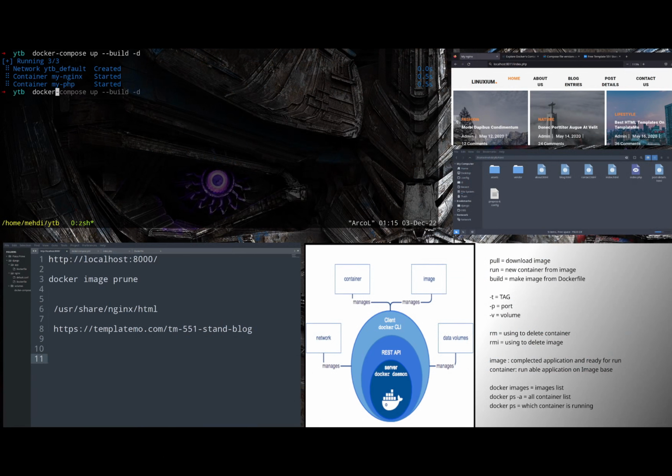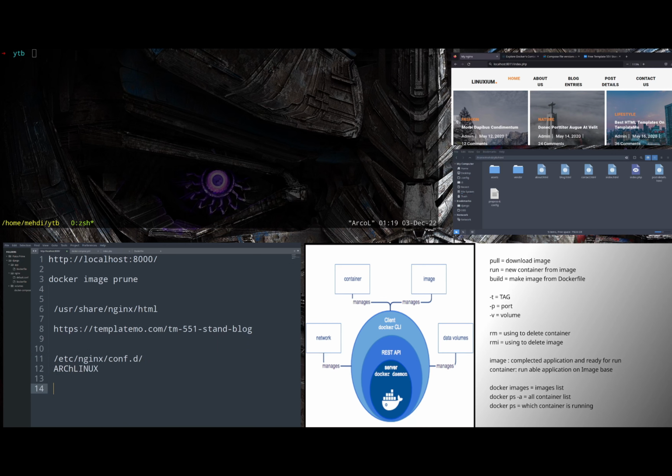Okay, let's stop Docker Compose. Done. To solve this problem, we need to change the Nginx configuration. The Nginx configuration is in /etc/nginx/conf.d on Arch Linux.